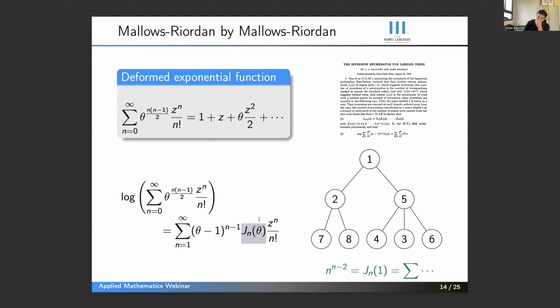And what is very beautiful is that in this paper by Mallows and Riordan, they gave a combinatorial interpretation of this identity. And I can explain how it works. So take a tree. You put the root here at 1, okay? So this is fixed. The root is at 1. And then we take a tree, and we just put labels on the vertices, here between 2 and 8. It's very classical to count how many labeled trees we have. It's given by the Cayley formula: n to the n minus 1, where n is the number of vertices.